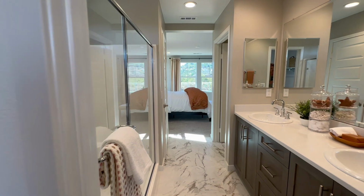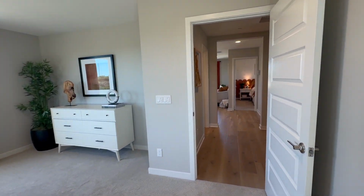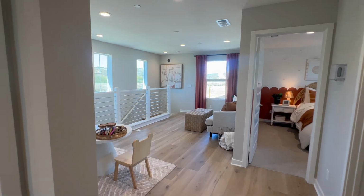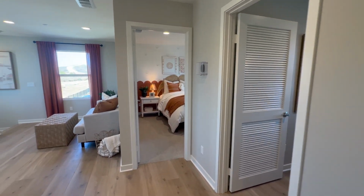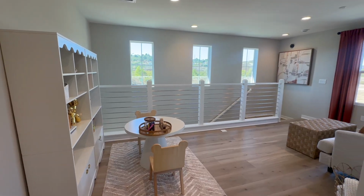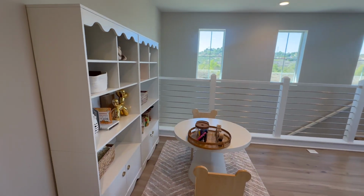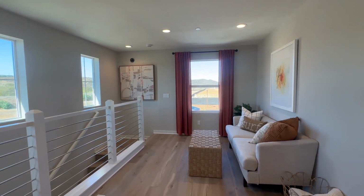I want to walk back out here real quick and just show you this loft area, because this is always a battle. If we're looking for a 3-bedroom, usually husband, wife, boyfriend, girlfriend, they need to each have their own office. They work from home. Sometimes it's hard if you have a kid or maybe multiple kids where you can't put 2 offices or two computers in one office. Well, you can, but if you're on the phone a lot, it's not going to work too well. So this is kind of nice because you can still have a dedicated office, and you can also do an office space up here somewhere if you really need that space. But ton of natural light in this house.